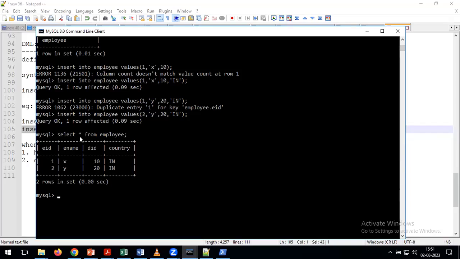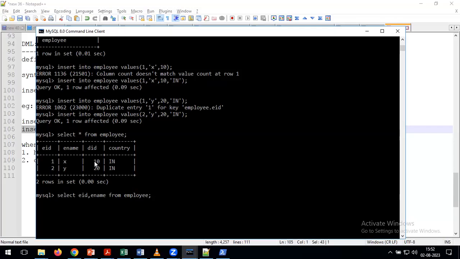For example, my requirement is I don't want to display all the columns. I want to display only particular columns. Then what do we need to do? Select, and instead of star, manually we give EID, ENAME from employee table. This is also a way we can write the query. If I run this query, what will happen? It will give only 2 columns. But if you want to see data for all the columns, simply give star. With that, you can get all the columns on top of your output.